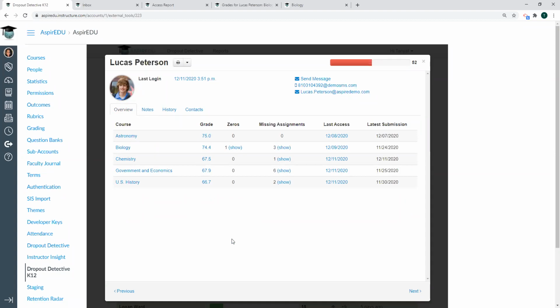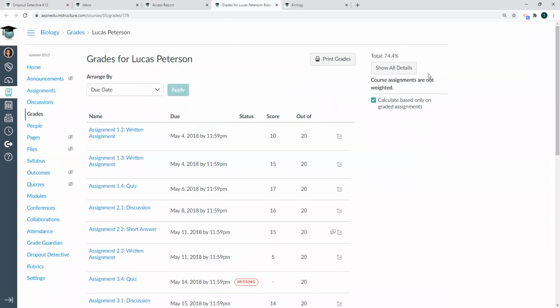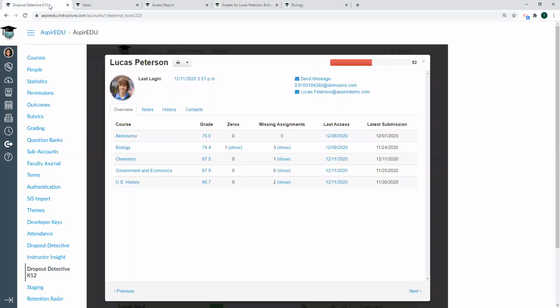And we are not able to display a 1 through 4. We use the traditional markings, the numerical values that you would see. And so that's that information that is displayed here instead of a 1 through 4. And again, for the learning mastery gradebooks that are being used, Canvas is still utilizing an overall grade. So if a student has 3 out of 9 points or 1 out of 16 points, then it still calculates that as a percentage. And that's the information that we are pulling into the API when we pull in this grade information.